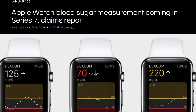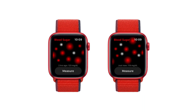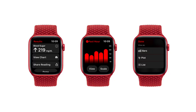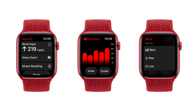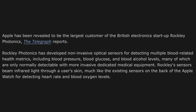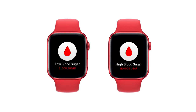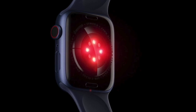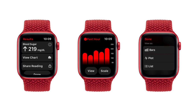The next big rumored feature is blood glucose monitoring. This is huge if true — it could give you a non-invasive method of measuring your blood glucose. Right now you have to prick your finger, but with the watch you could just wear it and it automatically measures your blood glucose. There's evidence for this: Apple has been investing heavily in a British electronic startup called Rockley Photonics, who have developed the technology Apple needs. Apparently their sensors could also measure blood alcohol levels and blood pressure. The only question is whether the blood glucose monitor will be medical grade, since a non-invasive method might not be as accurate as proper equipment, so Apple will likely position it as a rough measurement.